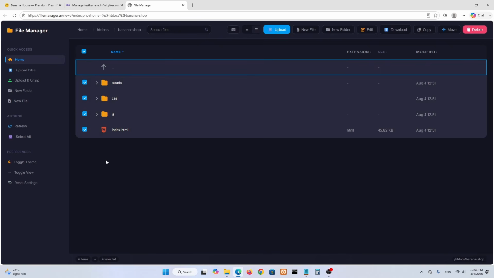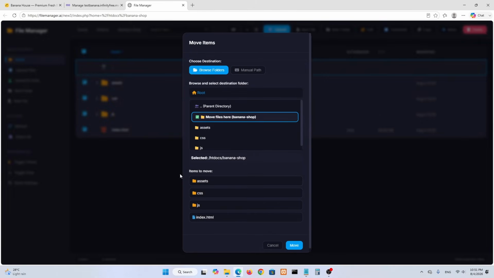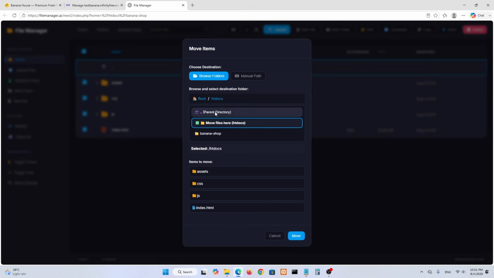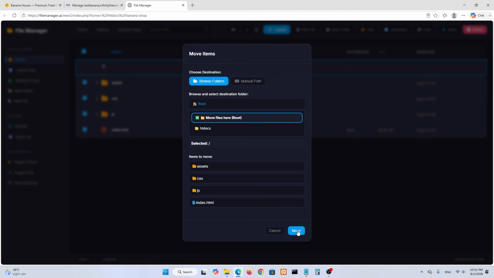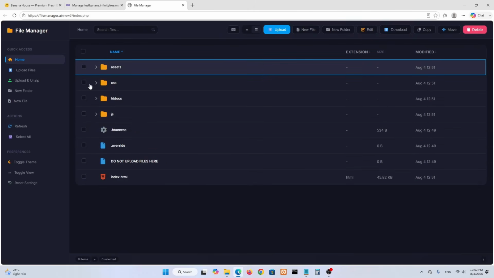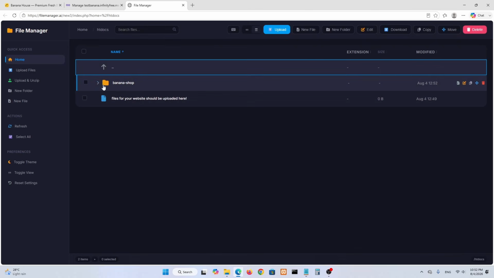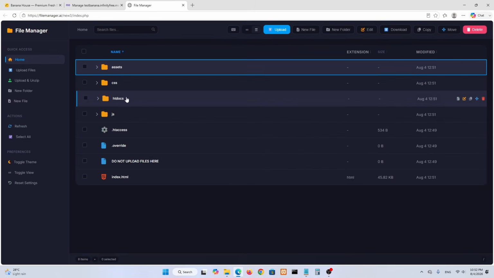So we're going to select all of them and we're going to move them into the root directory. So right click on it and click here move selected file, and we are going to go for the root. Okay. We're going to select parent directory. So move it. And let's go back. We have here all the file. The thing is we have to actually keep them inside htdocs. So if you actually keep them outside of htdocs, it will not work.